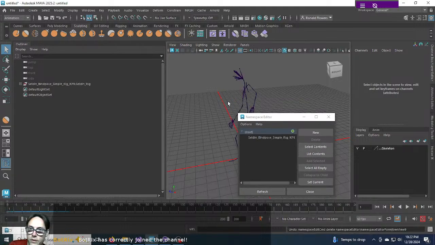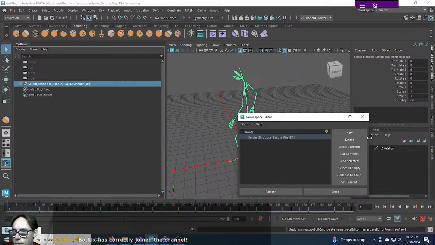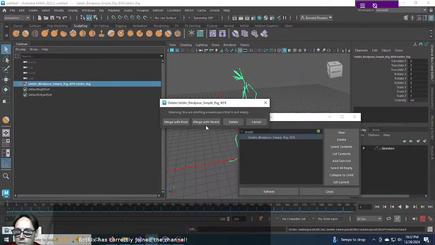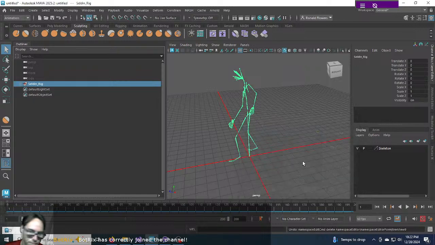Killed it. I murdered it. I guess I'll merge with root. There's the simpler way.